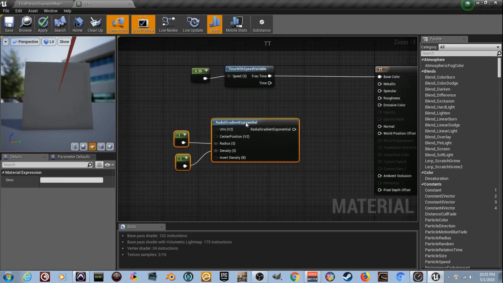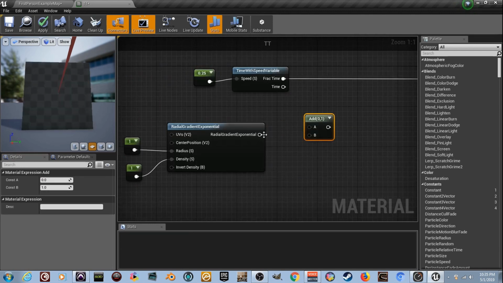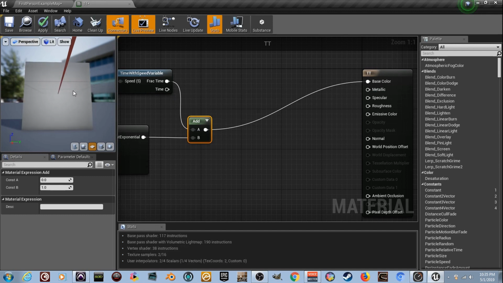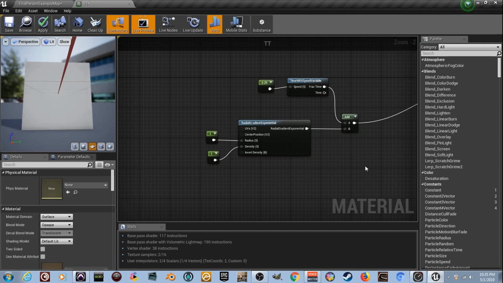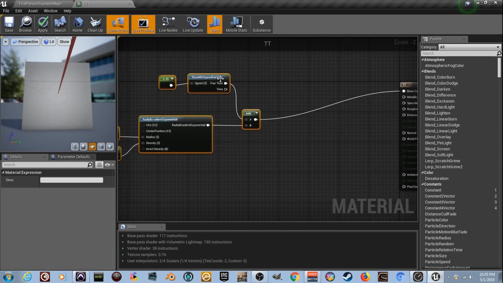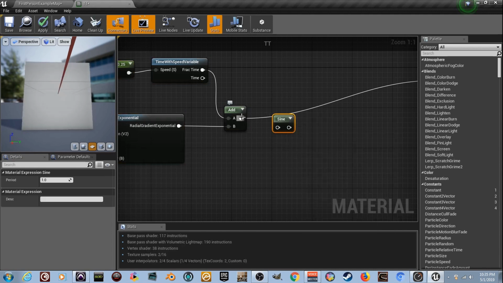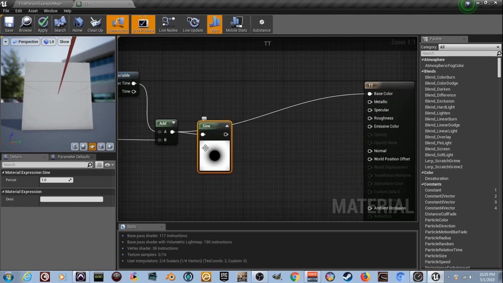Here's what I want you to do. I want you to drag these back here a little bit. We're going to add them together. Hold the letter A and plug this into this, and plug this into this, and let's plug that into our base color and see what it does. It's literally just taking our image now, starting with that and going to white. It's not really what we're looking for, right? Let's drag it back a little more, because we're going to need that room. Right-click and type in the word sine. Now plug this into our sine. We can drop the window down and see that. Okay, we got that going on.